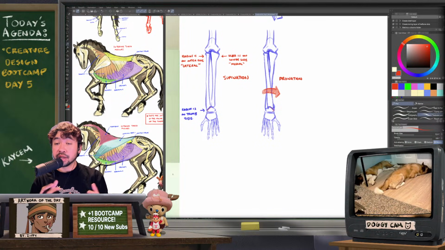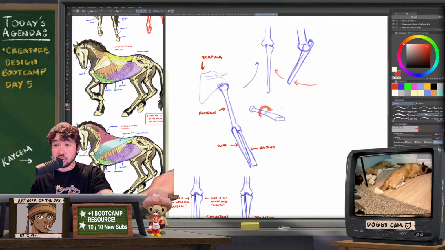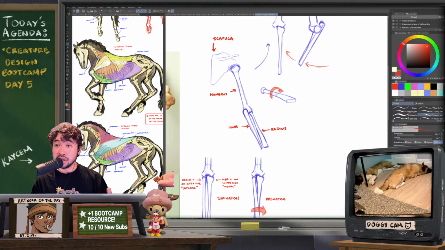So there's a couple things that will change, but again, not super important if you're going to be drawing more of a stylized thing. I think what's maybe more important is just understanding the range of motion, right? How arms bend and how they move. And then maybe even arguably the proportions of these things are probably just as important in my mind.